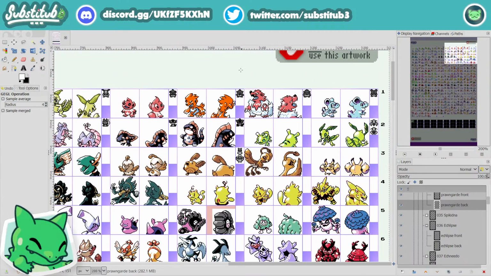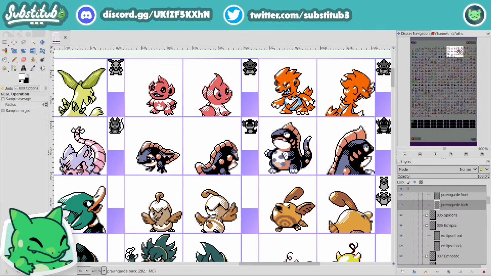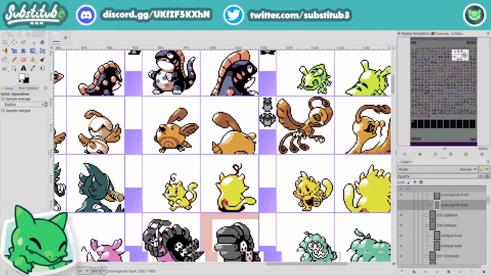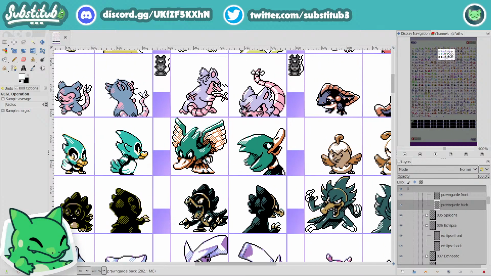Oh, quick update on some of the ones I did off stream. I finished the back sprites for both the amphibians, the early route amphibians, and also the cats. There were back sprites as well.